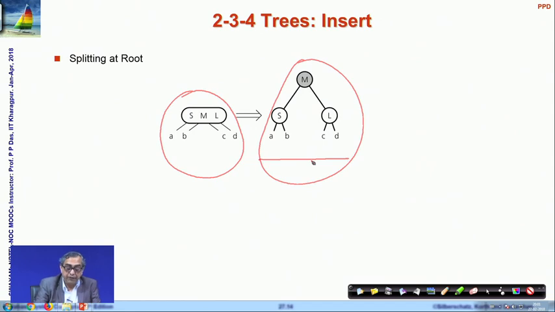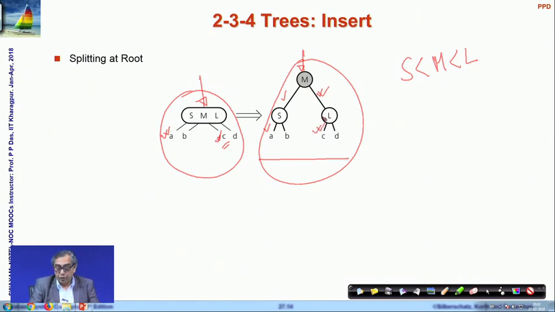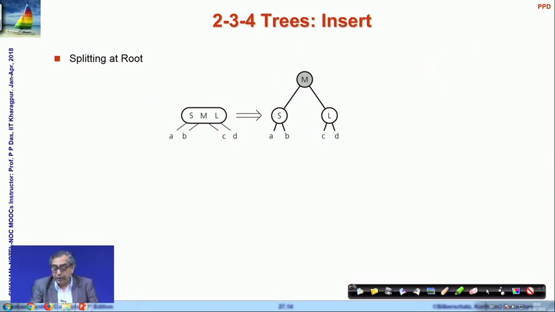Why is it so? For example, if you are looking for A here, it is less than S, so you come here. Now, if you are looking for the same A here, A is less than S, so it must be less than M. Remember, S is less than M is less than L. So, A is less than M, you take this part, it is less than S, so you come here. Let us take a case of C. If it is C, you should come here. Now, if you check here, if C is falling on this link, that means it is greater than M and it is less than L. So, it is greater than M, you come here, it is less than L, so you come here, and you reach the same link. So, you can see that a 2-3-4 tree is not a unique representation.